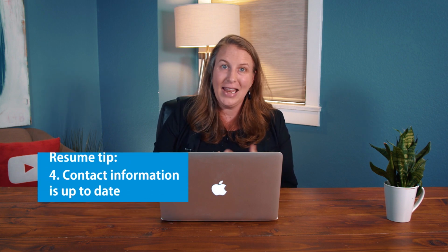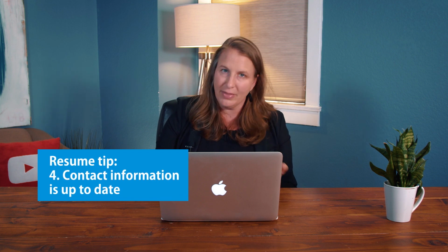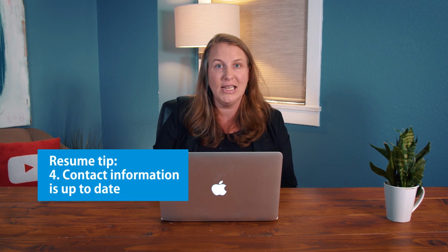For this, in addition, you need to make sure that your contact information is up to date. And interestingly, even though it's not important that people send you mail, they are still interested in seeing the location in which you're located more than they're interested in seeing your LinkedIn profile. Very few people will take your LinkedIn profile from your resume. They're going to take it maybe from an email, but not from the resume. So just put a classic explanation of where you live, what your email address is, and what your phone number is in case somebody wants to contact you off of that.